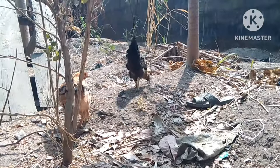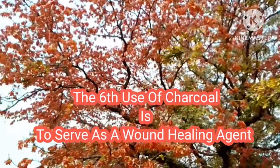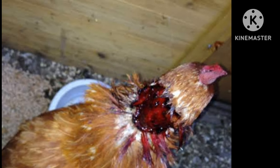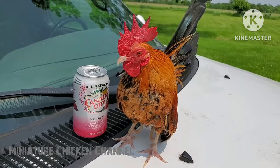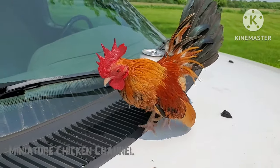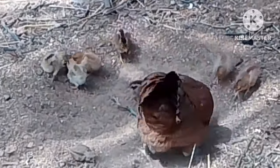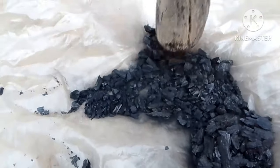The sixth use of charcoal — and the final one — is that charcoal serves as a wound healing agent. Cannibalism is a constant occurrence for chicken farmers. Once a chicken has an open wound, the rest of the chickens in the coop will be attracted by the sight of blood. This will result in the other chickens pecking the wound spot, and if nothing is done within some minutes, they will peck the wounded chicken to death. The solution to cannibalism: anytime you notice a fresh wound on your chicken, grind charcoal, mix in water, and apply the paste on the wound.